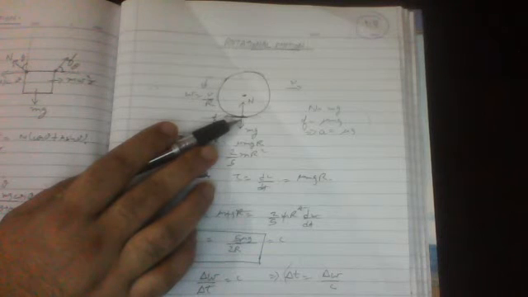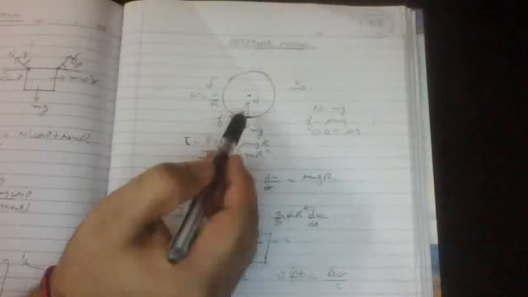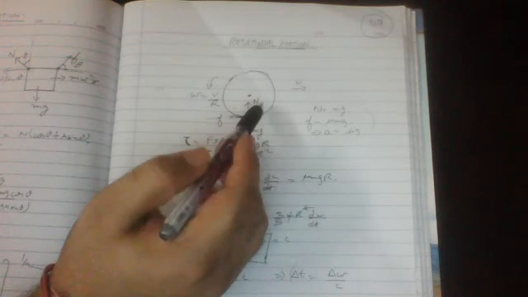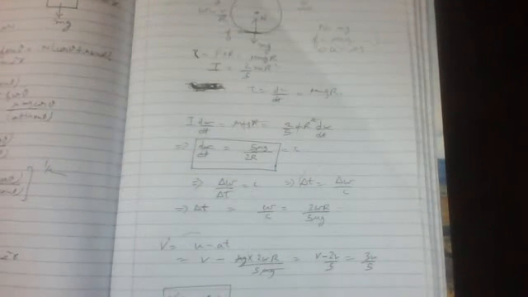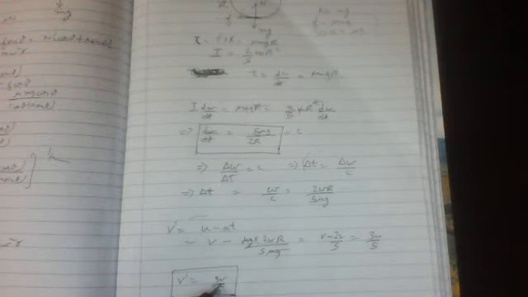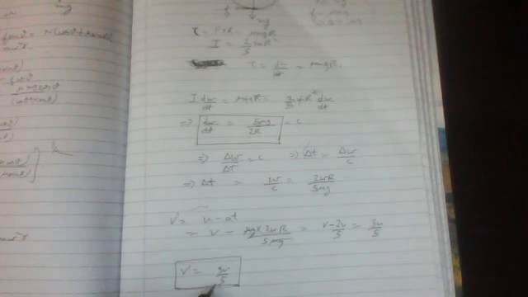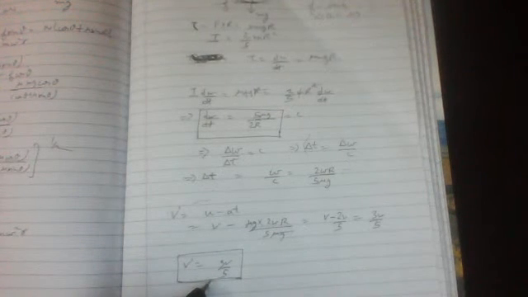After some time, the action of the torque will stop this ball's rolling motion. At that instant, the forward velocity of this ball would be given by v dash equal to 3v by 5. So this is a relatively simple problem in rotational mechanics. Hope you got the concepts here.